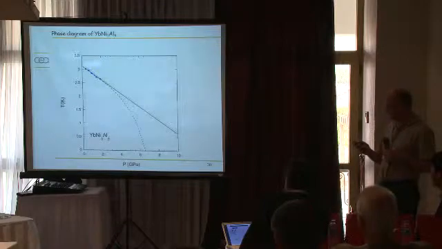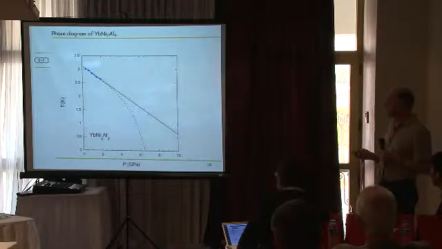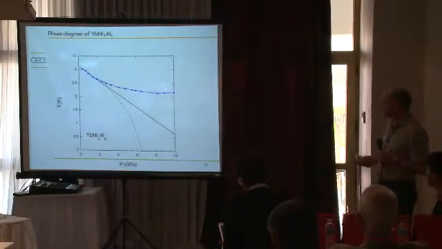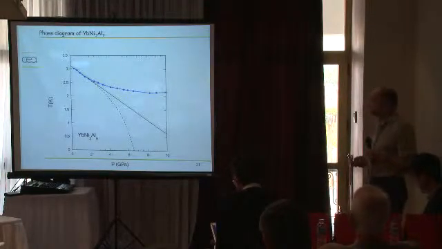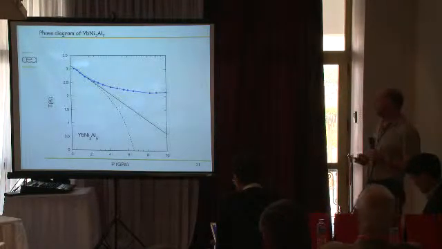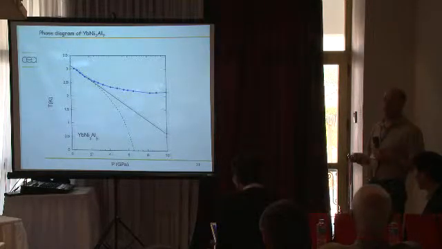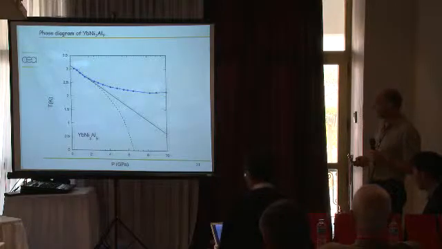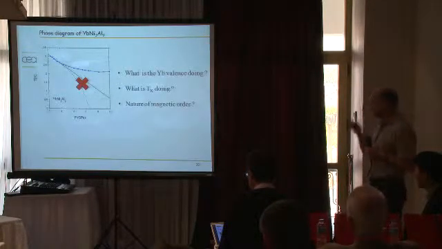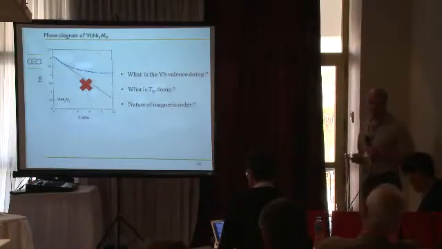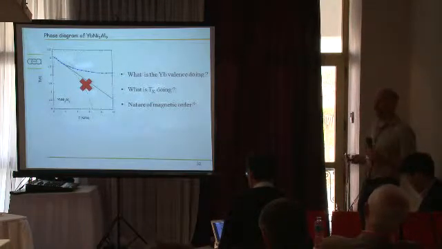Because if you look closely at the specific heat data I showed at the beginning, you guess already it's not the case. This is what actually happens. The ordering temperature starts to saturate, and at higher pressure changes very little. Possibly, even though it's within the experimental limit, it starts to increase again at the very high pressures. But so it means that in this system we can forget about looking for a critical point, at least in this pressure region.